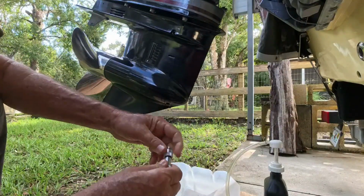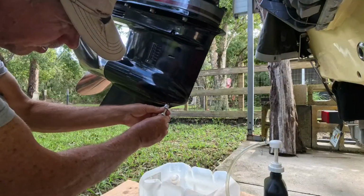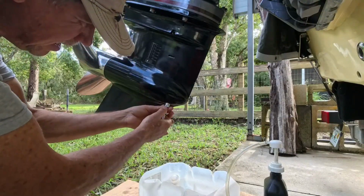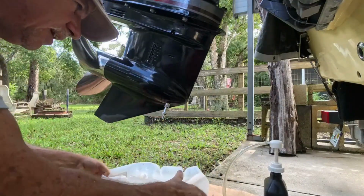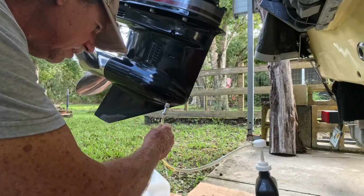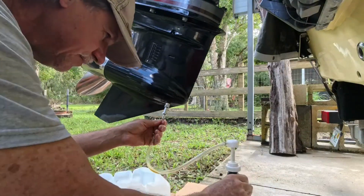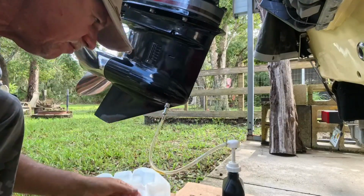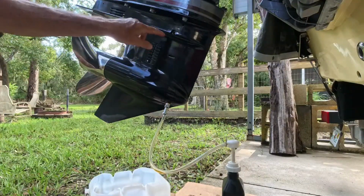So like I said, this is a kit. It comes with all different sizes. I already know from previous this is the right size. I'm just gonna thread that into my bottom screw hole. Just like that. And get this out of the way. I'm gonna push that hose on there. And that's why we always put cardboard down. I don't care how hard you try, it's gonna make a mess. There we go, there's that. Okay, now we're leaving that top one out.